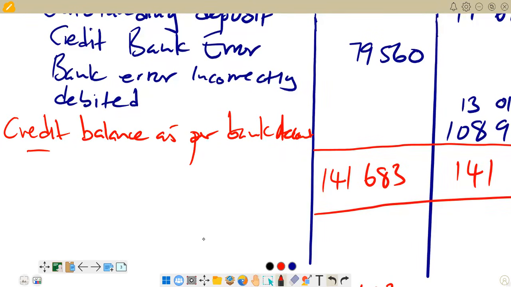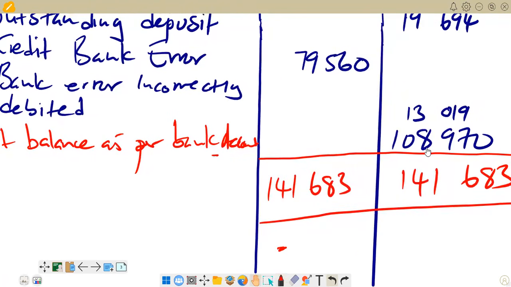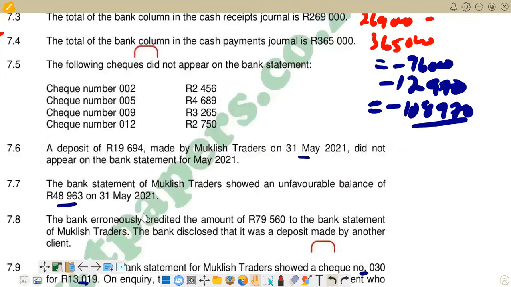So what it means is on the bank account, it's a credit balance, but on the bank statement, it's a debit balance. And remember, this is a credit as a CD, as a BD to be here on the debit side. So on the bank reconciliation here, we are saying it's a debit balance, but on the bank account, it will be a credit balance. So this is the figure that we are saying should be the same as the figure that we have been given in the question there, 108,970. If you go back to the question, 108,970, this is the figure that we calculated here.